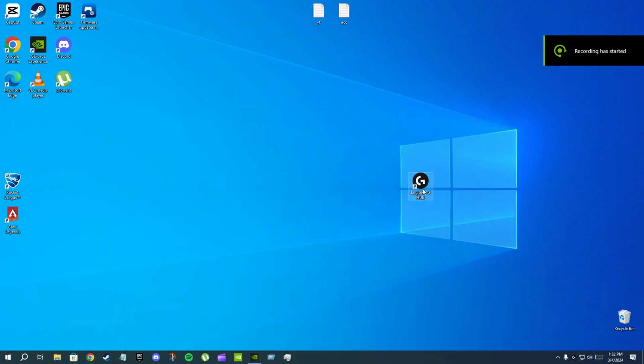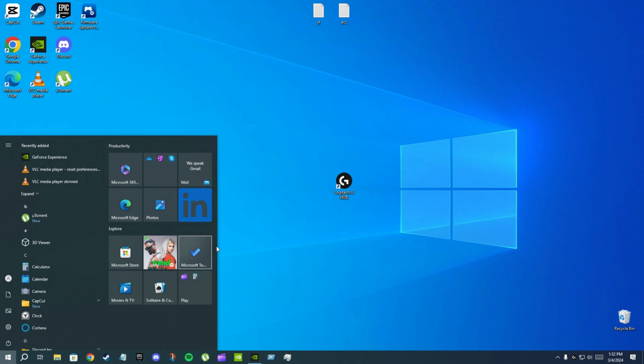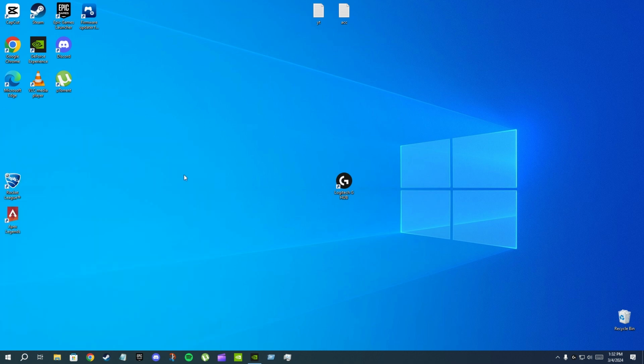How to fix the Logitech G Hub application not running automatically when you start up your PC. So when you log in or turn on your PC, the Logitech G Hub app doesn't run automatically by itself, and you have to open it yourself. If you have a custom DPI or custom keybinds on your mouse or keyboard, and you have to open it every time you open up your PC, this will be kind of annoying.